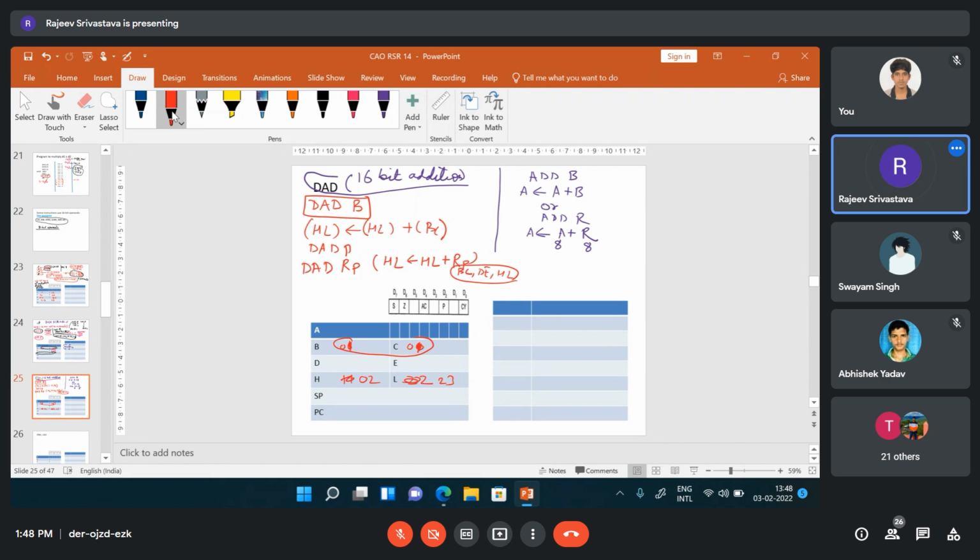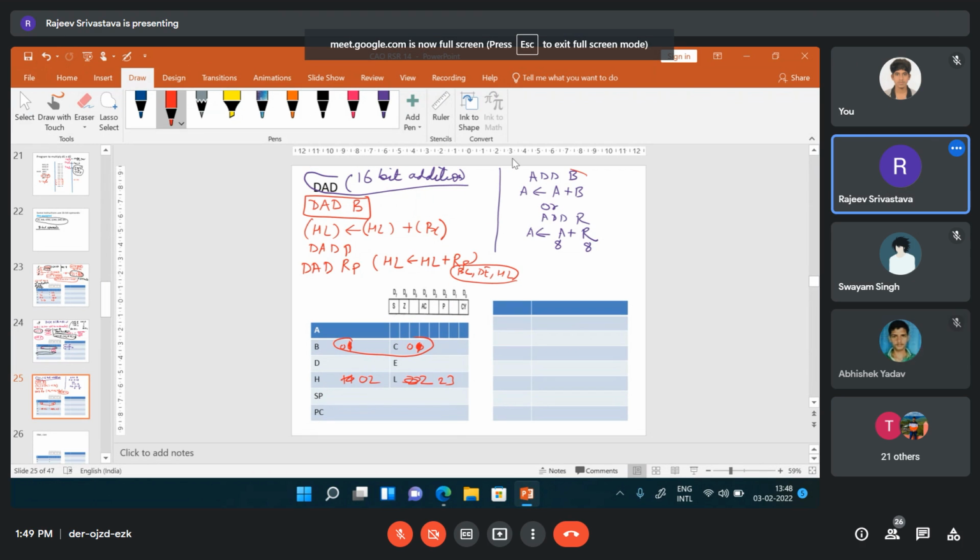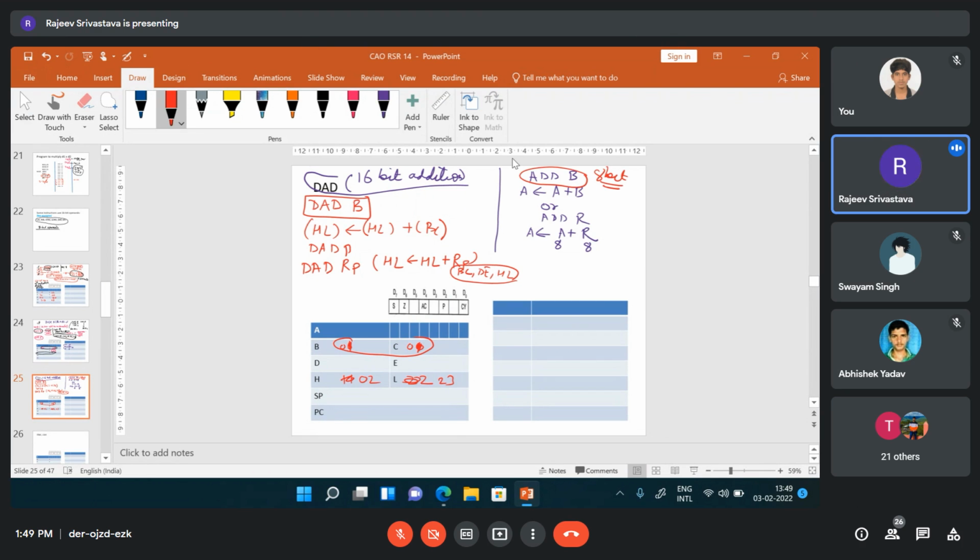So DAD will add 16-bit data or operand with the HL pair. So this is the extension of ADD. ADD is for 8-bit addition, DAD is for 16-bit addition.